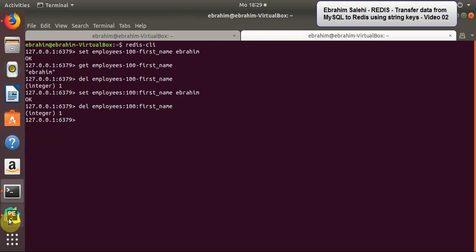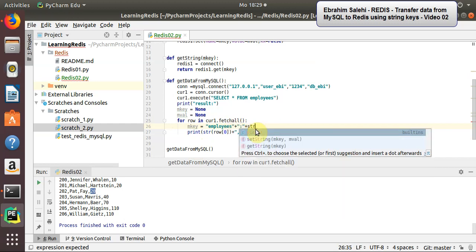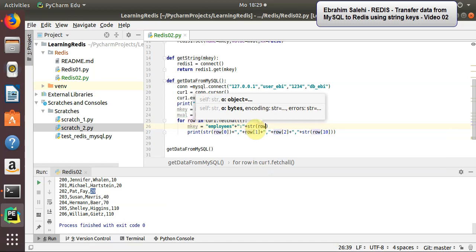So here this is the key, and I have to use employees at first. Then let me separate this one with the table name, the column, and the primary key. Primary key here is employee ID, coming from row 0, and after that you must use a colon, then after this, for example, first name with a colon.